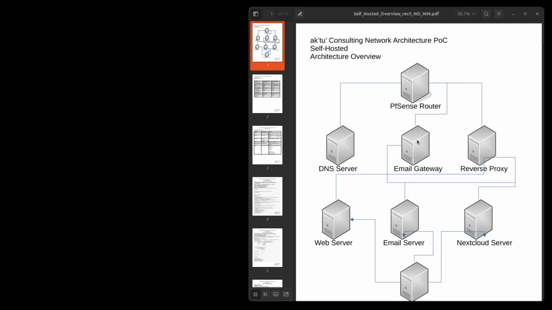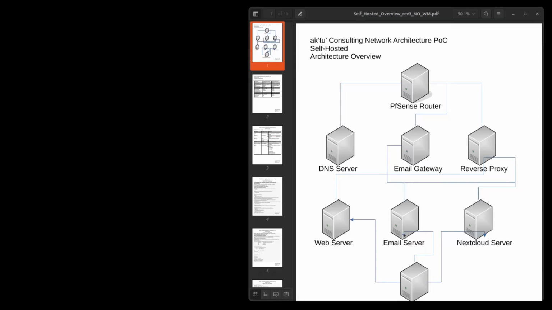All right. Now, why is this important? Well, what I've noticed and what this allows you to do is really make things very flexible for you. Let's say that your email server goes down, for example, maintenance, outage, whatever. This gateway will actually accept the traffic for you and hold it until your email server is back.